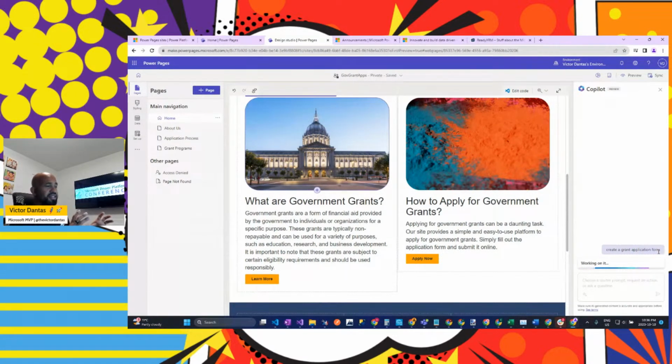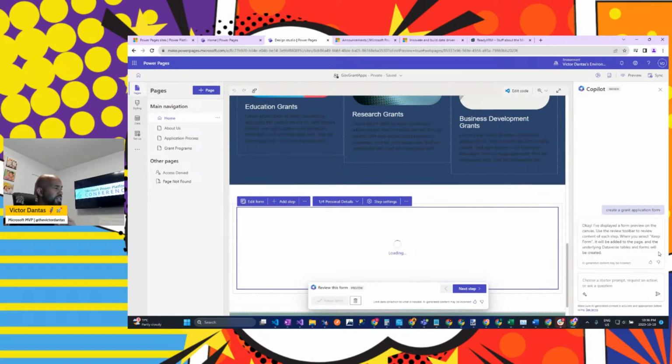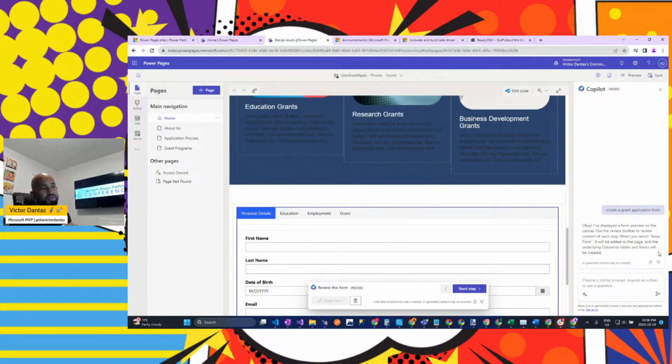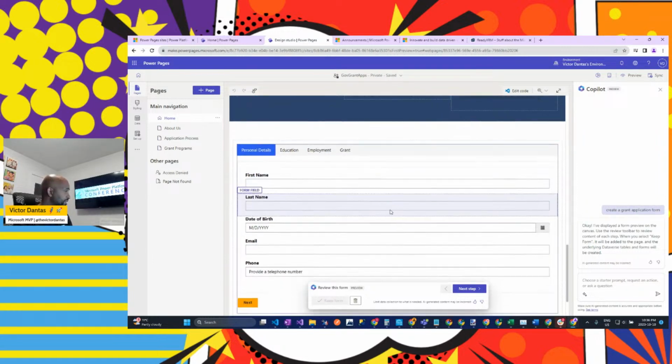But here's the idea. You now can generate a site from scratch. You don't have to think about creating pages. You don't have to think about some of the stuff that you would initially have to put in place to showcase a website. You can use Copilot from the get-go, get a set of pages created, and then once it's there, you would adjust the information as it was created. So there you go.